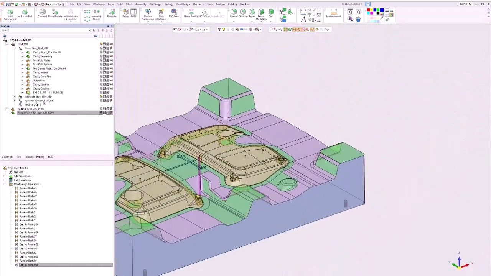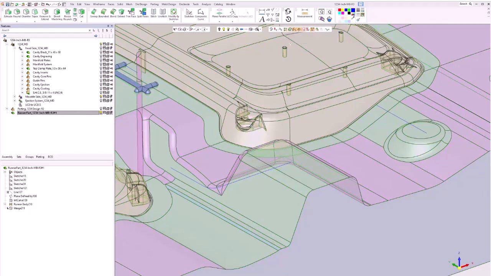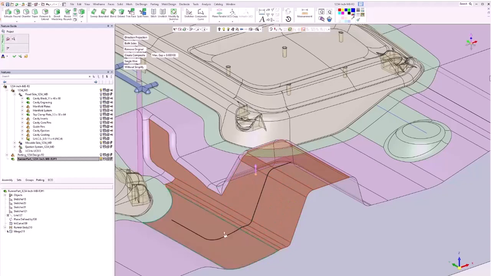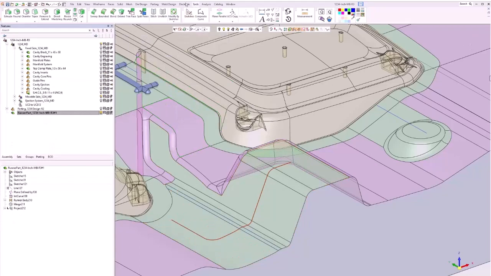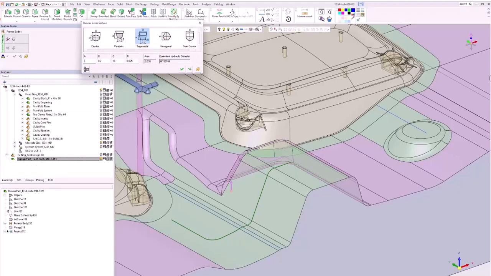Okay, next situation we're going to look at is going up a vertical face. That has caused a lot of issues for people to not end up using the runner command. We will start like we did last time by projecting that curve, picking the faces, say OK. I will go into the runner bodies, curve selected. We will use the trap. I can give it the sizes I want. So A and B, included angle of 10, and then a radius.